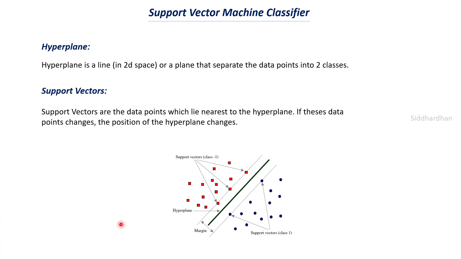Another important term is the margin. The margin is the distance between the support vectors of one class and the support vectors of the other class. A support vector machine works by fitting to the dataset multiple times to find the optimum hyperplane — the one that maximizes this margin. Once it finds the optimum hyperplane, when a new data point is given, the model checks which side it falls on and predicts the class — for example, whether a person has diabetes or not, or whether a mail is spam or not.